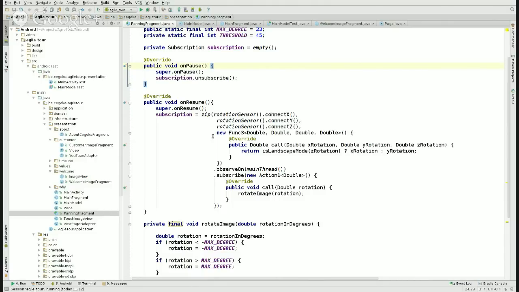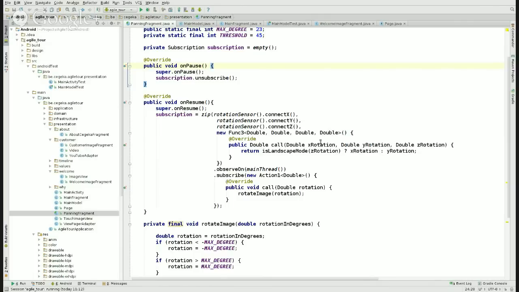That's details. What we do, we have 3 streams here now: X, Y, Z. We do a zip on it. And zip means combine those streams together, so that if there's a new value on one of the streams, it will make one value. This is a method, and you will create a new value out of that. So in this case, we get X, Y, Z in one function, and we emit a new one.